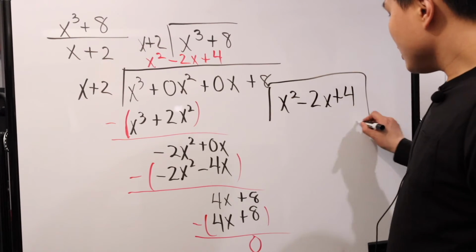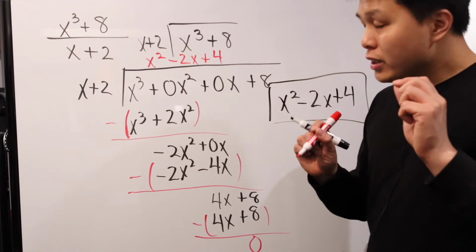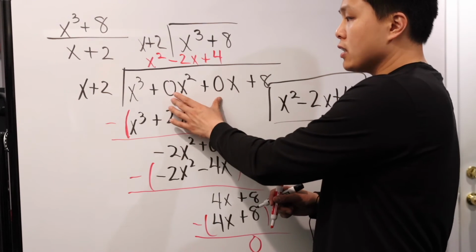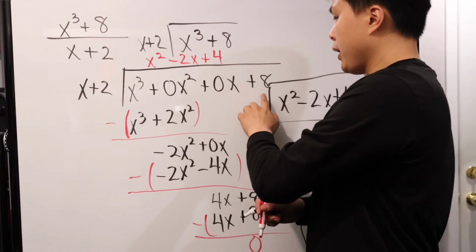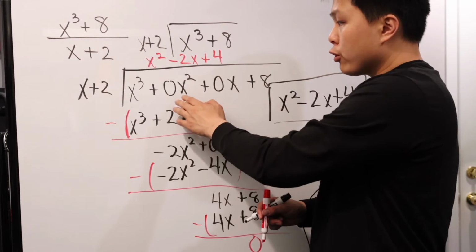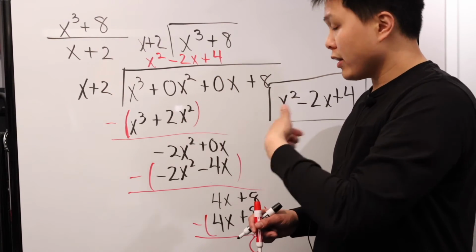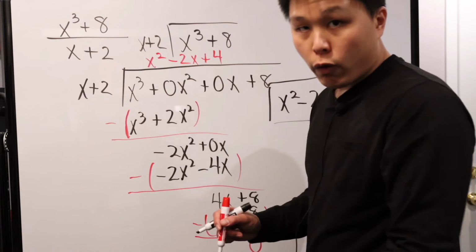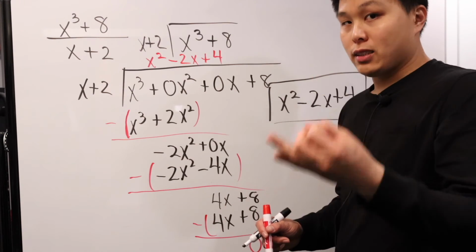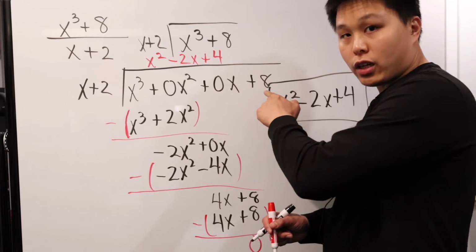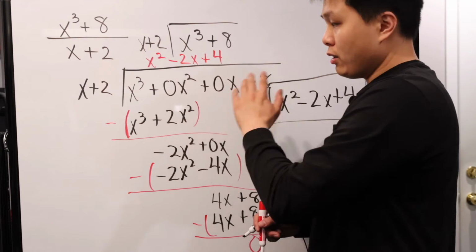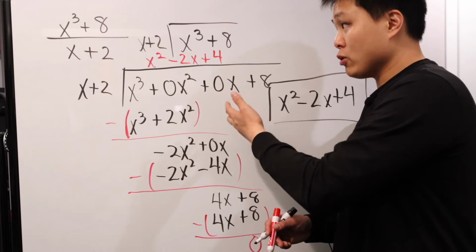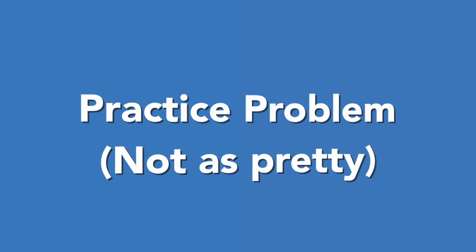Remember, this is not that complicated. The only, I guess you could say, hiccup that you could potentially encounter is if you forget that in between the cube and basically the constant, there's always the term x squared and then x. And of course, if it's a larger number, let's just say x to the 5th power, don't forget x to the 4th, x to the 3rd, x to the 2nd, x to the 1st, then the constant, right? Always stay organized. If you don't, then this is not really going to work out very well. Then you're bound to make some sort of mistake.